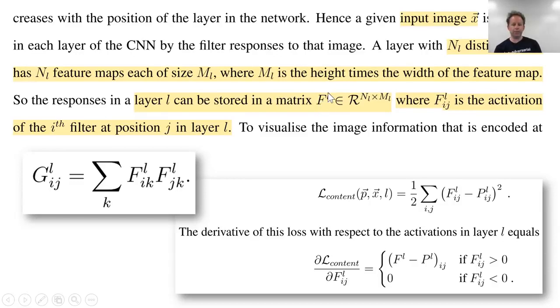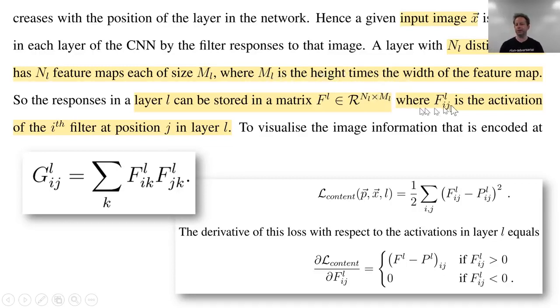Okay, and this is why we moved the L to the top, because we're now going to have some more indexing. Where else in NumPy or PyTorch we index things by square brackets with commas between, the approach in math is to surround your letter by little letters all around it and just throw them up there everywhere. So here F^L is the Lth layer of F, and then F^L_ij is the activation of the ith filter at position j of layer L. Position j is up to size M, which is up to size height by width.